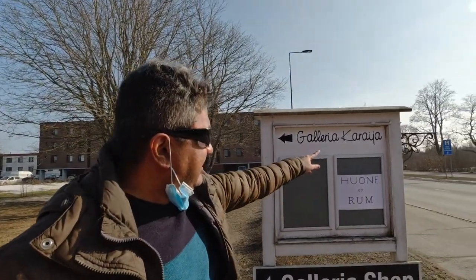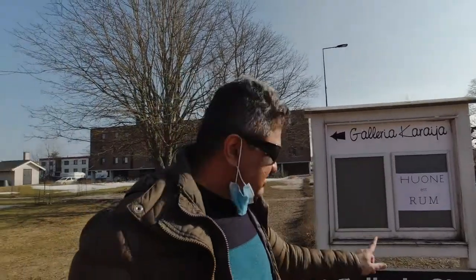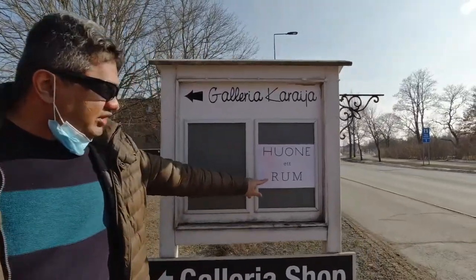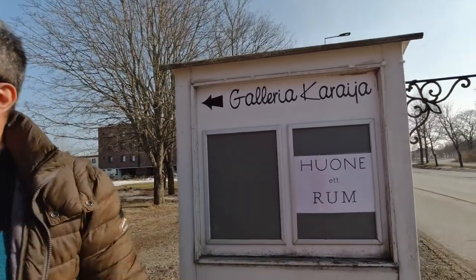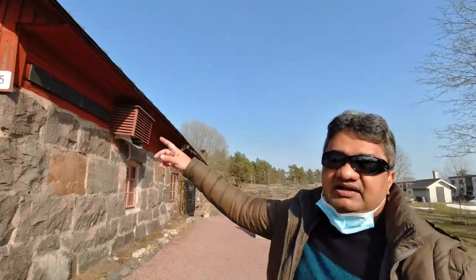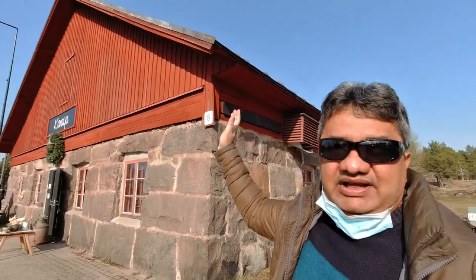Today we are visiting Inko city, and in Inko city we have this one shop. It's a shop called Galeria Karia — and this is the Galeria shop. We are visiting the ONAF room here. It's in Swedish. This is the building you can see behind me. This is a very nice old building from the vicarage town.